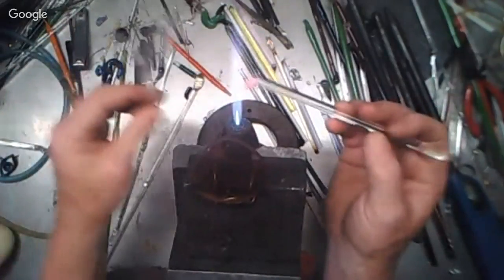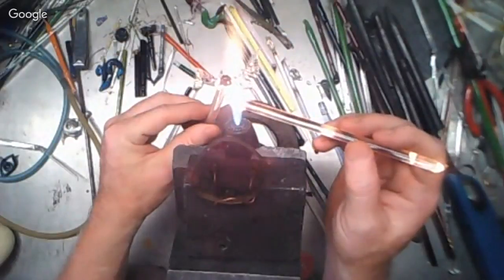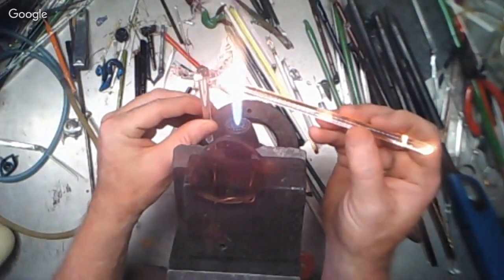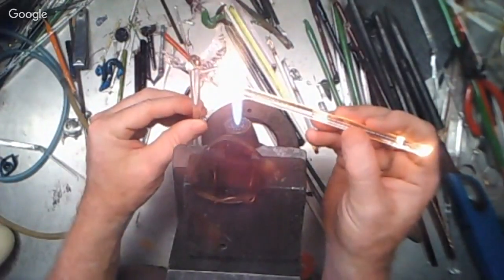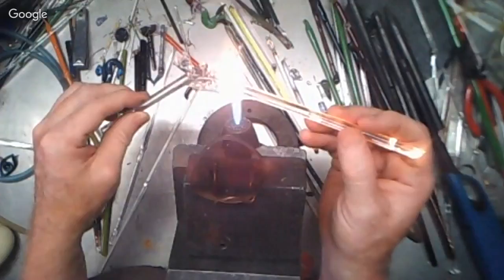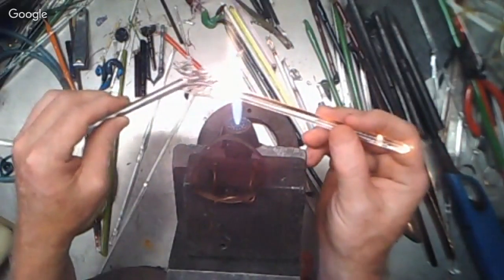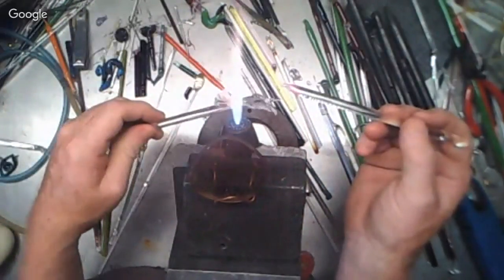Again, I'm doing really quick little snippets here, just on wings today. And again, you heat it up, you touch it down at the bottom, pull it out, touch it at the top, pull it off, touch it at the bottom, pull it off. And again, this is sort of like the fold and pull, but a little bit different. And it does give you some nice looking wing structure. And if you do it right and make sure you've melted it onto that base, and as you can see, a little bit of the fold and pull at the end to give it some nice, more tufting type wings.